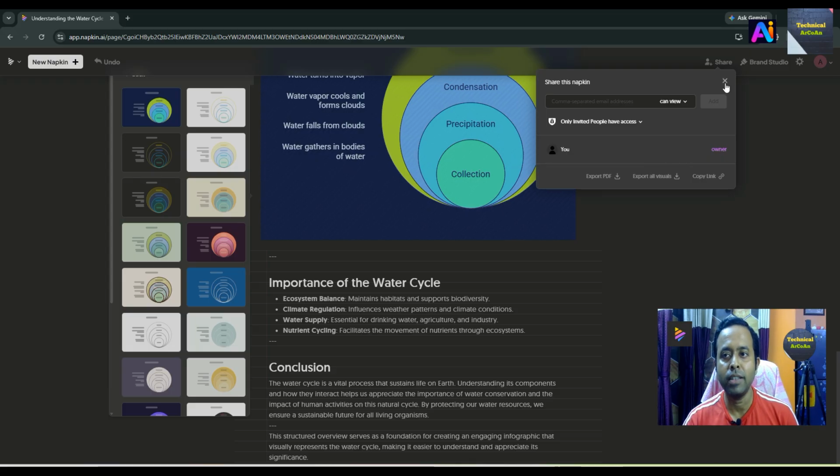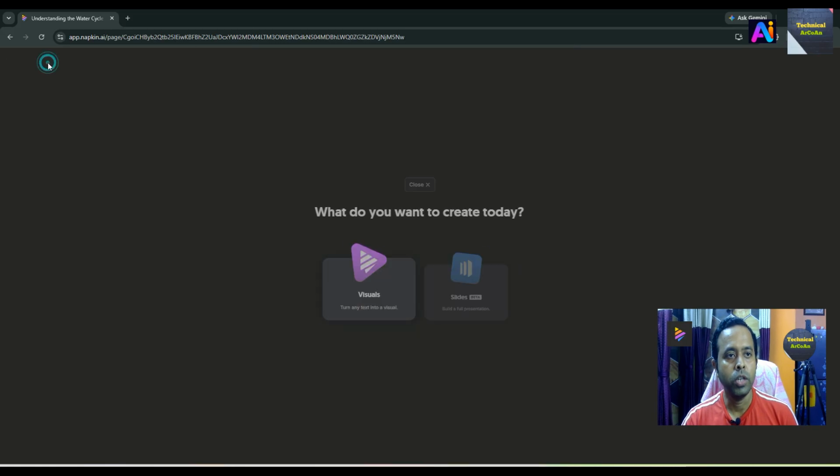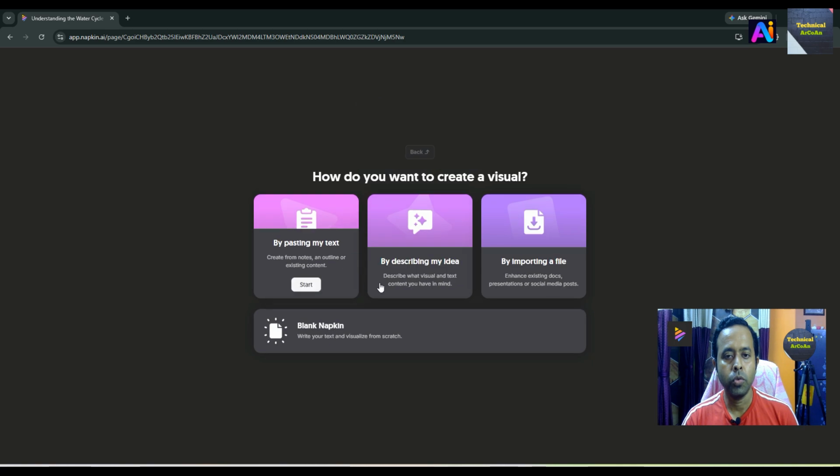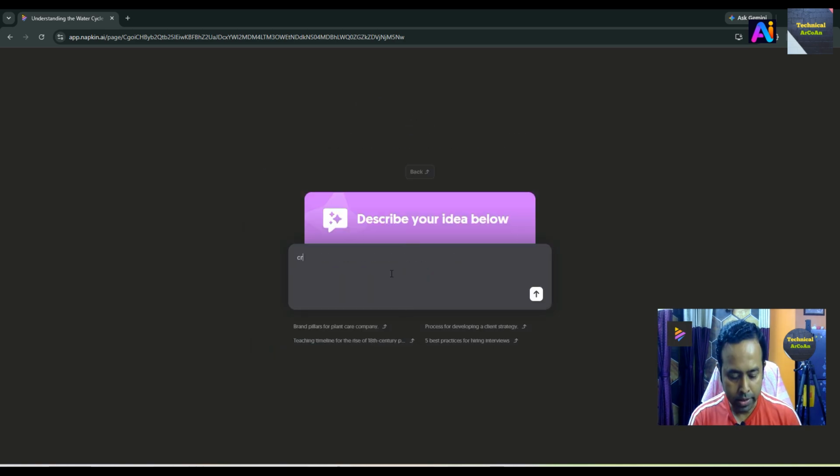So we go for another prompt: choose new Napkin visual, second one, create an infographic explaining how the internet works. Actually, it can work in any field, not only science, not only a particular topic.